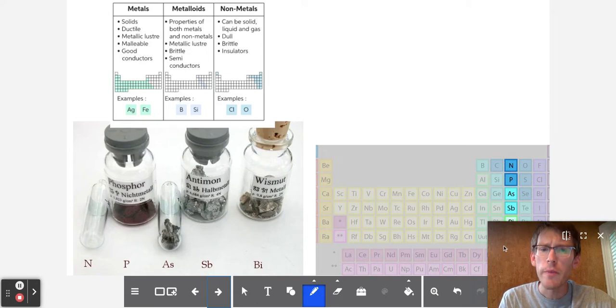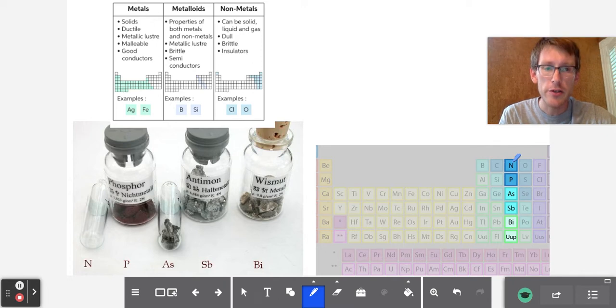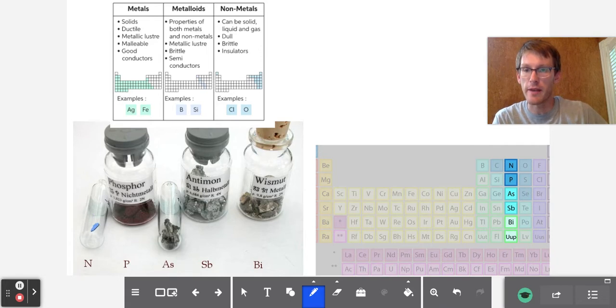I'm actually just going to show you, going down this one group, the fifth group, nitrogen and down. Nitrogen is very much a non-metal. It's a gas. As you go down from nitrogen to phosphorus, it's a little bit less non-metallic in the sense that, well, at least it's a solid, but it's not shiny or anything. Arsenic and antimony are metalloids. Arsenic is a little bit shinier, and antimony shinier still. I bet if you were to hit arsenic with a hammer, it would break pretty easily. Antimony might be a little bit bendy.